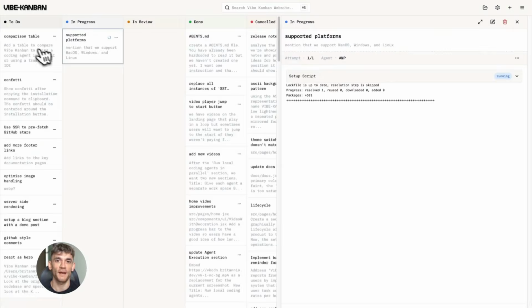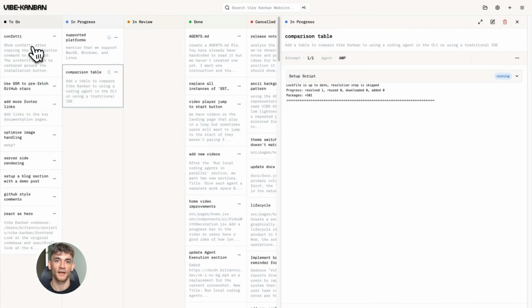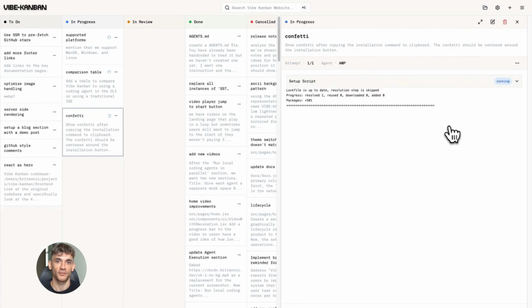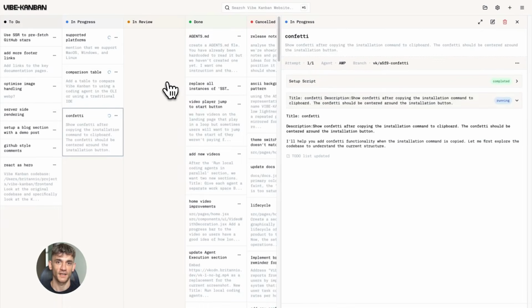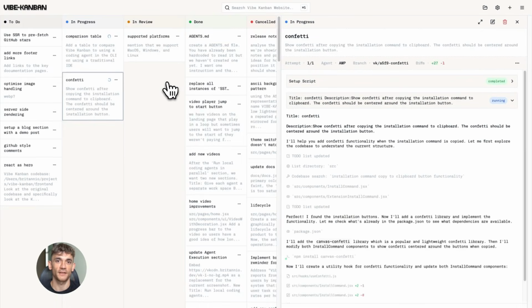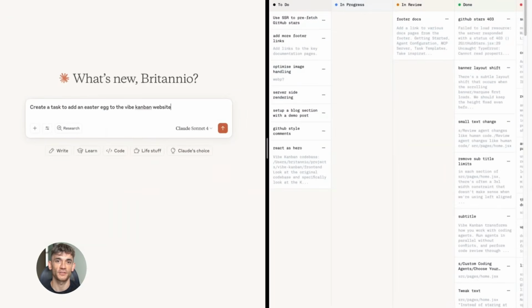Let me walk you through the actual workflow. First, you open Vibe Kanban. You see your Kanban board with columns like to do, in progress, review, and done. You create a new task card. Let's say the task is build a landing page for AI Profit Boardroom that converts visitors by showing the amazing value of AI automation and explains all the benefits of our community. You write that in the task description, then you assign it to a Claude Code agent. The agent picks up the task and moves it to in progress.